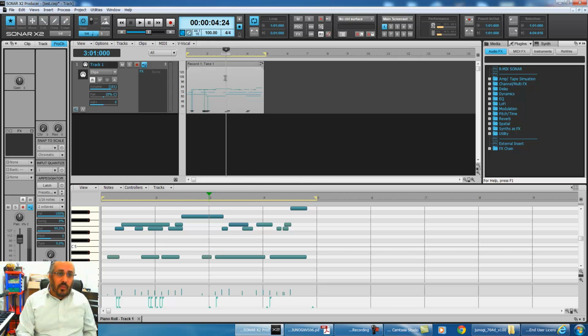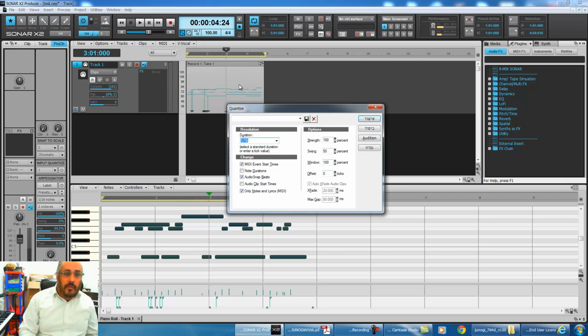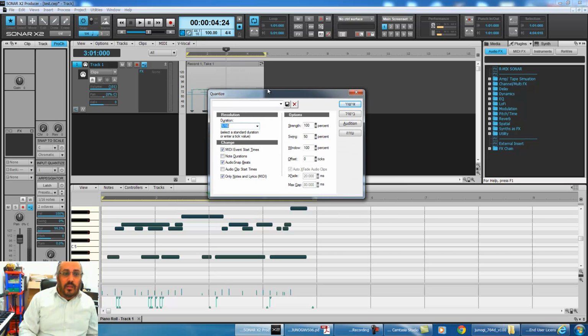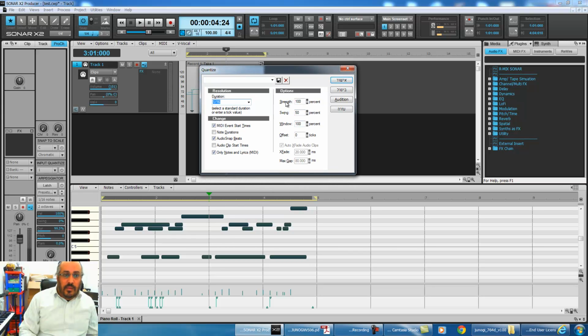How can I do that? I will mark the thing that I want to quantize and press the Q button on my computer keyboard. This will open the quantize screen. I will leave it on 1/16.